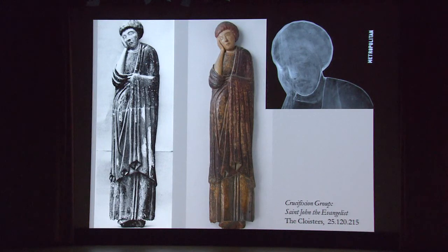At the Cloisters, the figures from a crucifixion group were also X-rayed by Burroughs before removal of overpaints by James Rorimer and Charles Langlais. Rorimer actually notes that the X-ray had not informed him much on the condition of the original paint layers. On the left here, you actually see the sculpture that has been half treated. With the upper half, the overpaints have been removed, and in the lower half, the overpaints are still there. And this is the X-ray radiography with the more radio-dense pigments showing up as wider areas, just like bones in an X-ray.